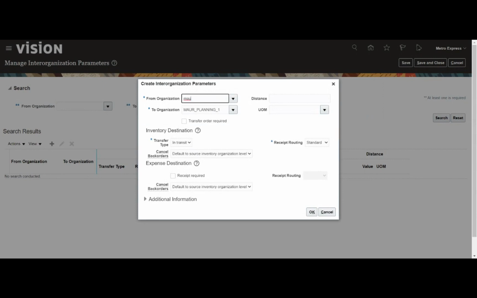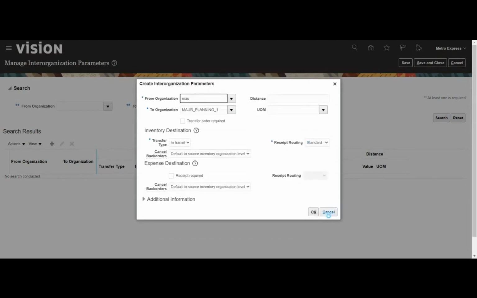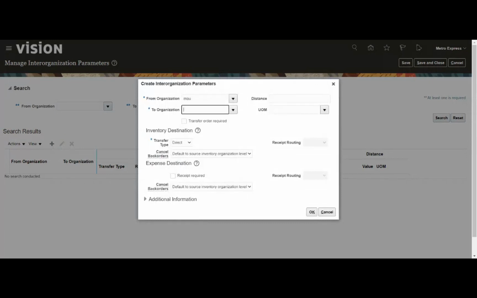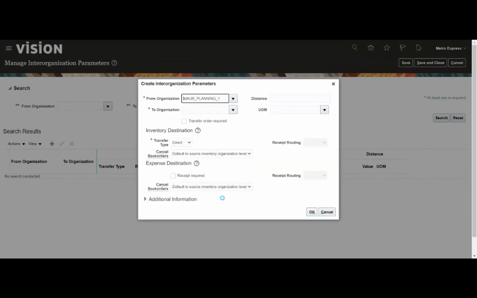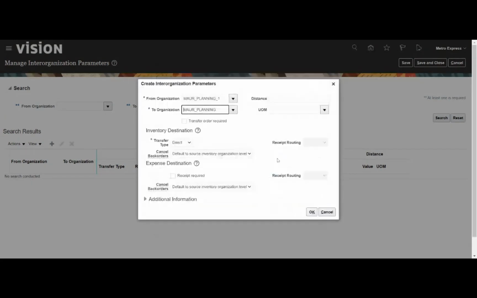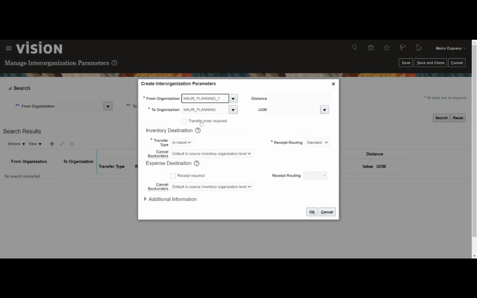Let me define the reciprocal of it. Okay, this is also already defined.